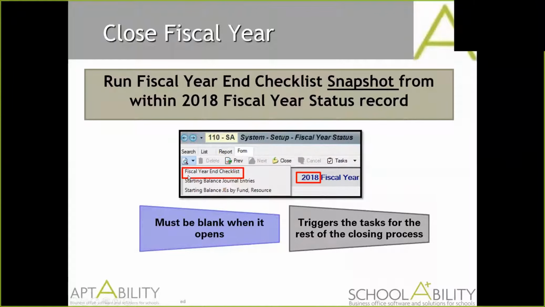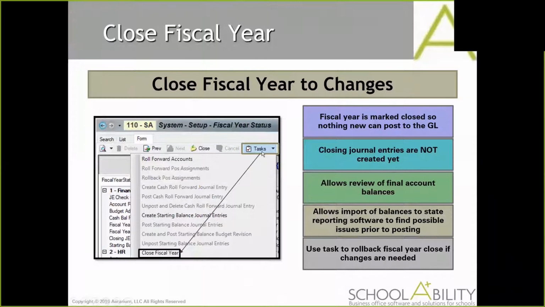You're going to click on Fiscal Year End Checklist. When you click on that, it must be blank, and it triggers the task for the remaining pieces of the closing process. So that report must be blank, meaning that you have no open records. Then you're going to click on Tasks, and you're going to close the fiscal year.